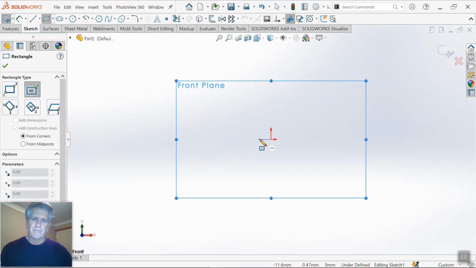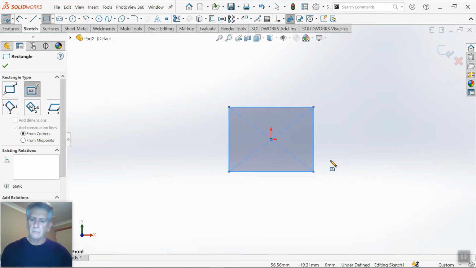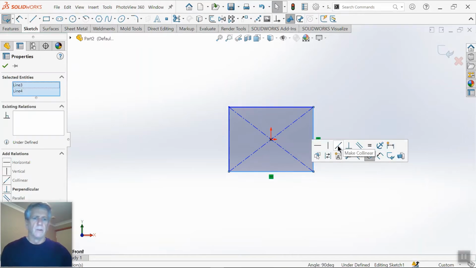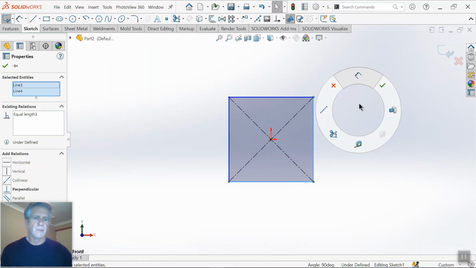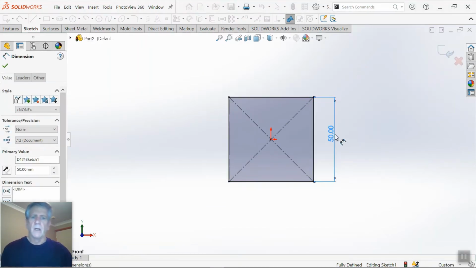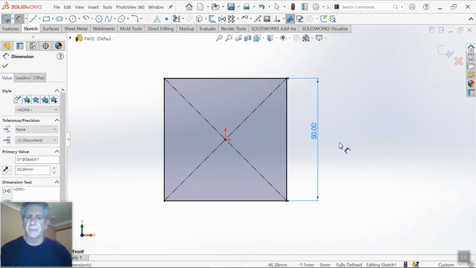create a sketch. Just going to make those equal for the sake of it, and we're going to dimension it because everybody should use fully defined sketches. I use 50 millimeters. I guess while I'm speaking to an international audience, I do speak both languages. I was raised on an imperial system before I jumped into the metric system. And SolidWorks does the same. It's not real fussed what we work in.